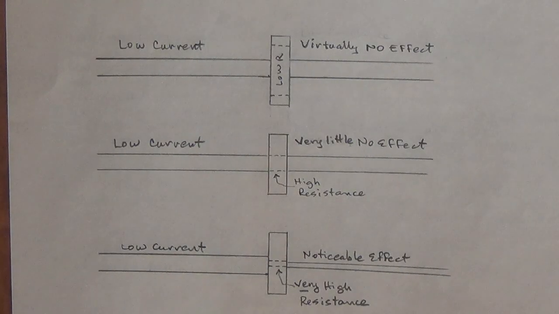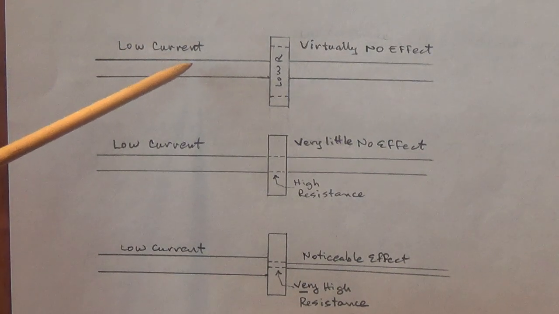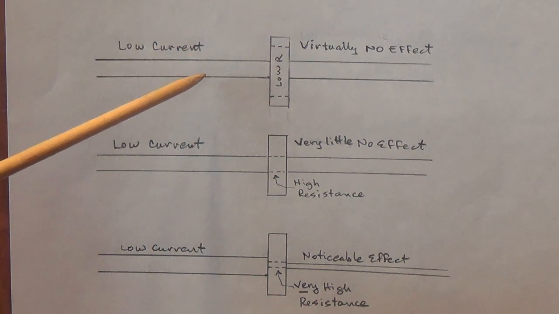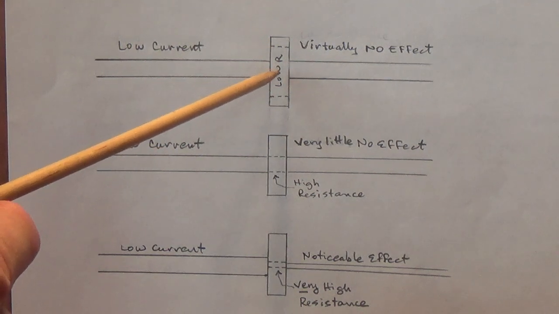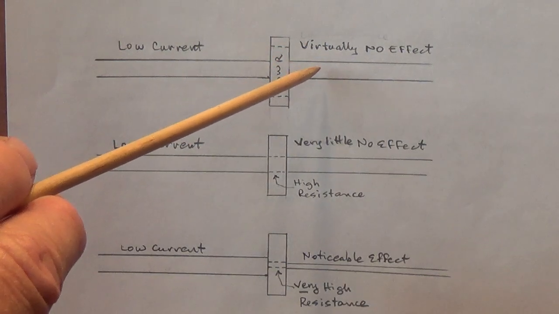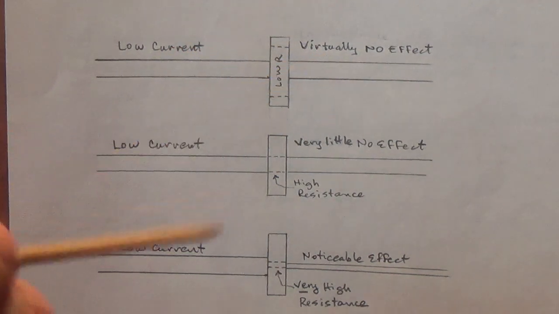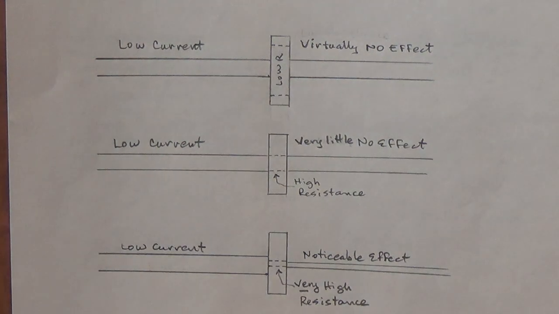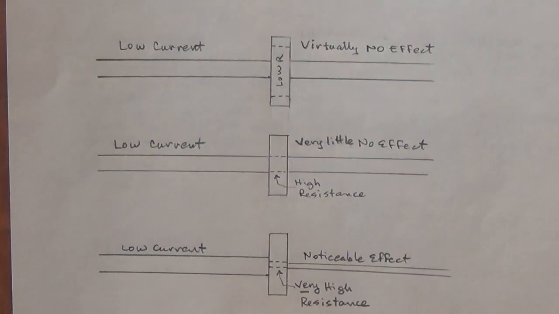Next, let's look at the possibilities that can occur when we are dealing with a wire or a river that is carrying very low current. When we apply resistance to the low current and we apply a very low resistance, the opening is such that the change in current or the change in pressure on either side of the dam is virtually invisible. It's almost non-existent. There is some response to any resistance, no matter how low, but it becomes almost infinitesimal when you get down to very low resistor values.